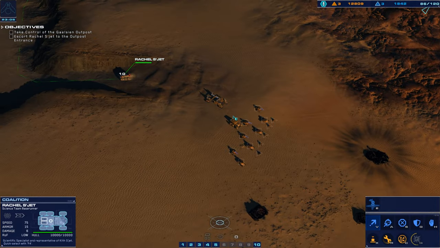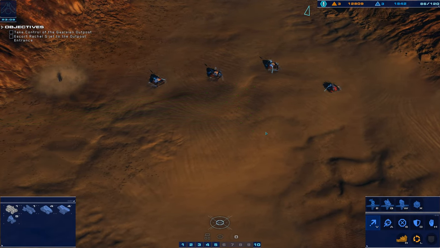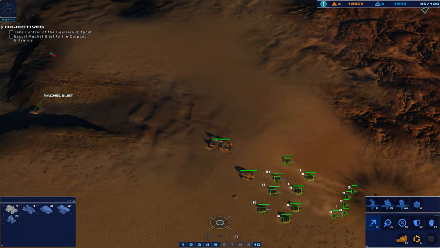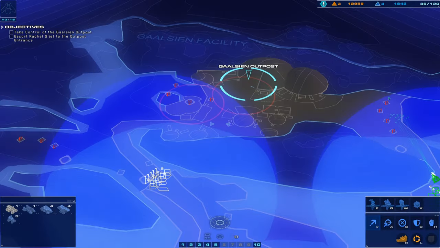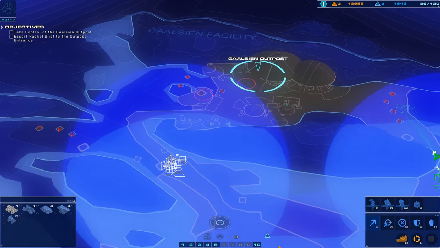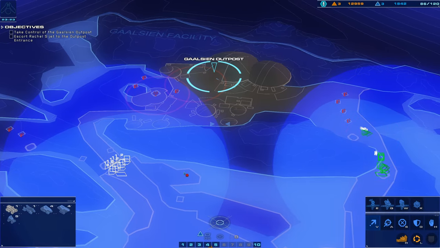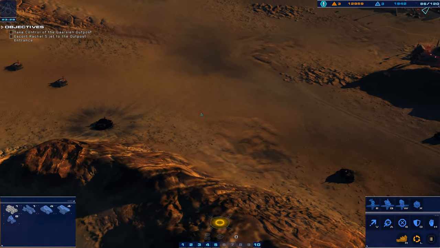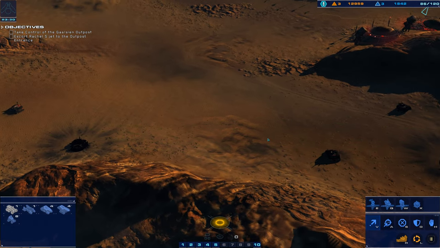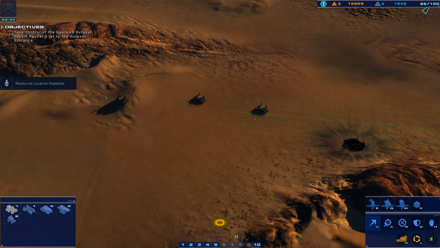Beautiful. All right. Let's send our fleet in there and see if we can just clear this area, and they'll essentially hold position in that area, waiting for a little bit of a pincer attack, if we can, on the Gaalsien outpost. Now, meanwhile, with our fleet on the west side, we'll actually move in a little bit more, see if we can clear out these turrets here.